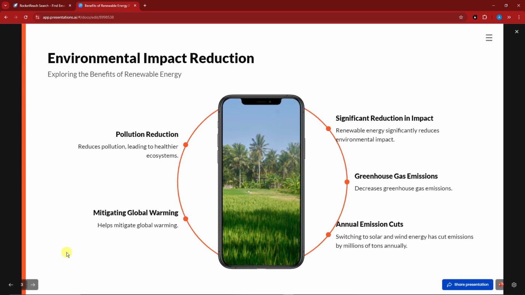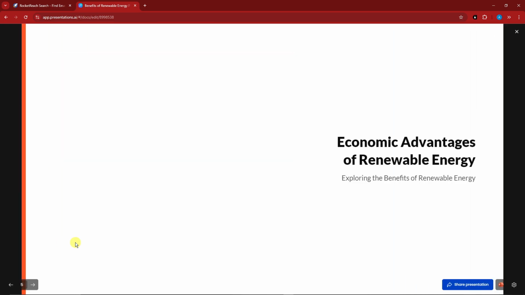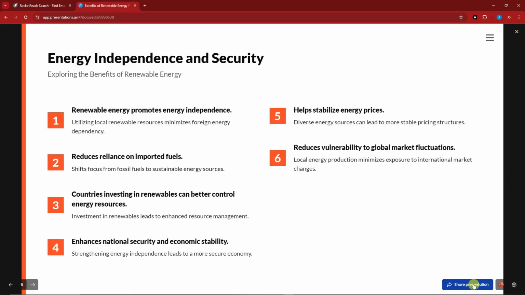Alright, so I'm just going to remain as it is here because I don't want to take much of your time, but as I move on there, this is going to be the presentation, right? So in here, without going back on the dashboard, you can share your presentation on this button right there. The settings are right here.